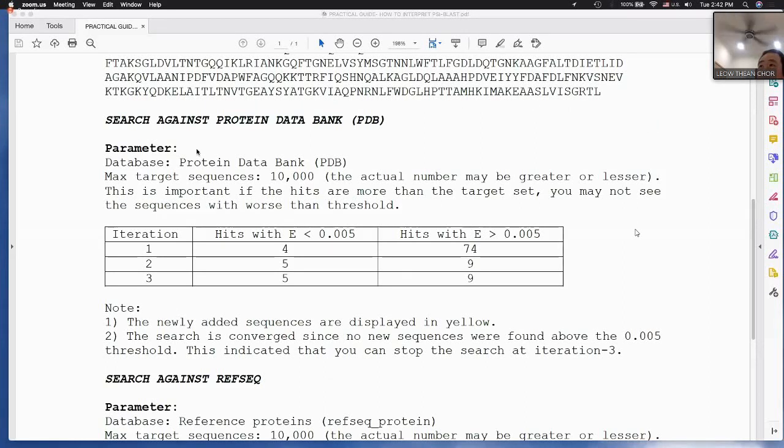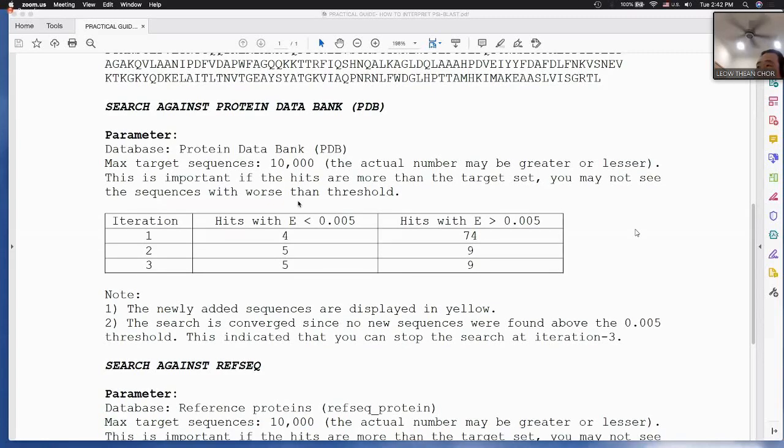And for maximum target sequences, you may increase from 500 to 10,000 if you did not get the report where the output is divided into those sequences with good e-value and those sequences with worse e-value. Then you have to increase the maximum target to 10,000, right?